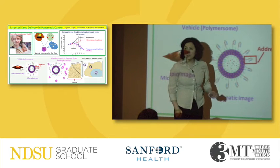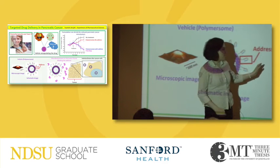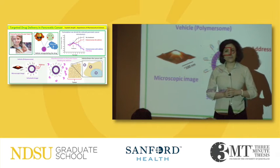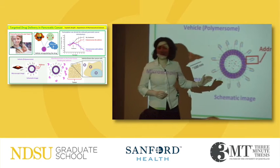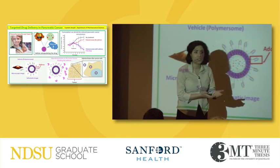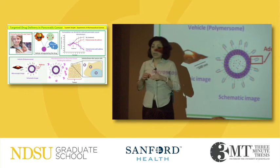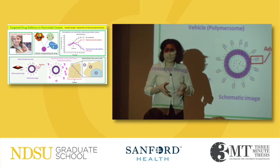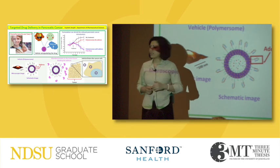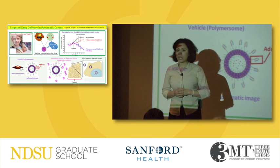This address can be read by some abundant proteins which exist in the tumor tissue. Once it's read, it can help in internalization of the drug to the cancer cells and kill them. We have tested this formulation on human pancreatic cancer microtumors that we grew on petri dishes, and we realized that this formulation can decrease the side effects of chemotherapeutic agents by decreasing the size of the microtumors. We are hoping that with this formulation we can decrease the side effects of chemotherapies and help in more effective treatment of pancreatic cancer patients.